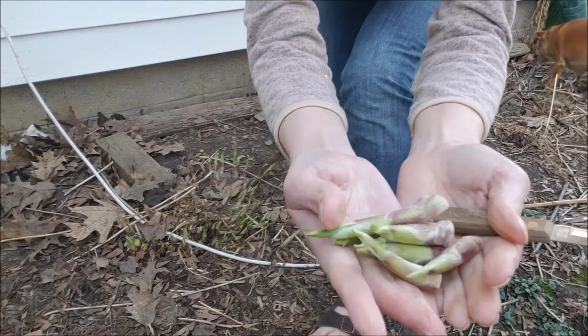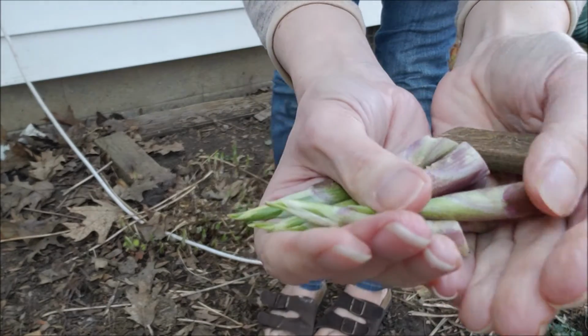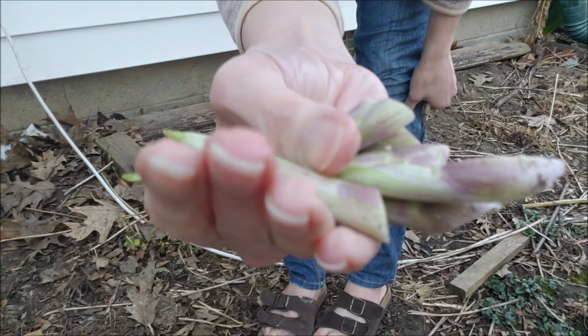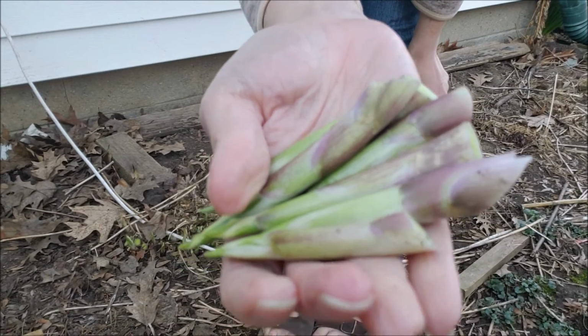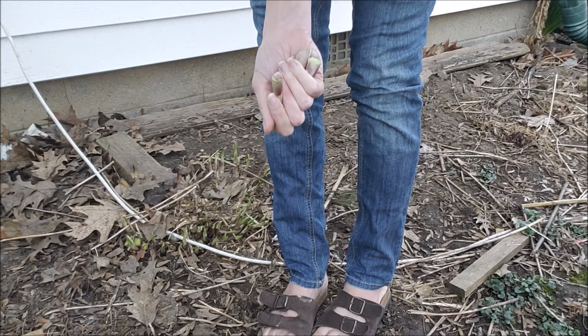All right. There are my little hosta shoots. I'm going to go inside and rinse them off because they have a little bit of schmutz on them. And then we will, ooh, dropped one. We will taste those. See you inside. Hey everybody, so here we are ready to saute our hostas.